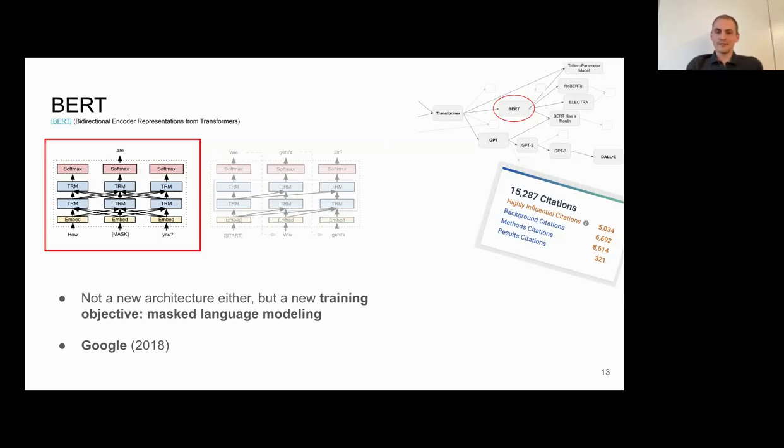And it's actually funny, Devlin is the first author, and he was giving a talk in Berlin a while ago, which I attended with some colleagues, and it was cool because he talked a bit about the things around developing a paper or doing research like that. And he was telling us that he came up with this idea while working on the Google search feature for smart responses. Maybe you know this, sometimes a box is popping up, and this one shows a smart response instead of just listing web pages.